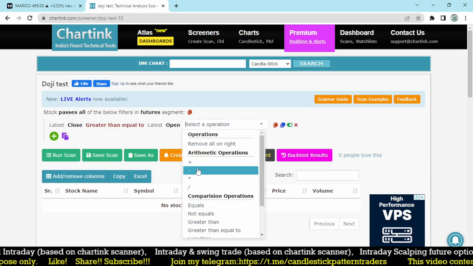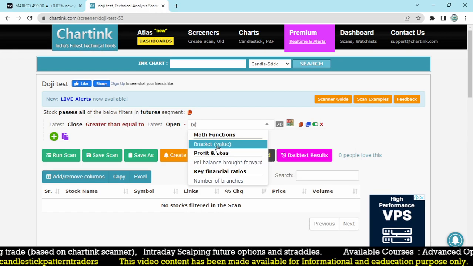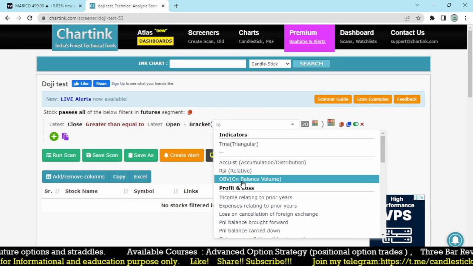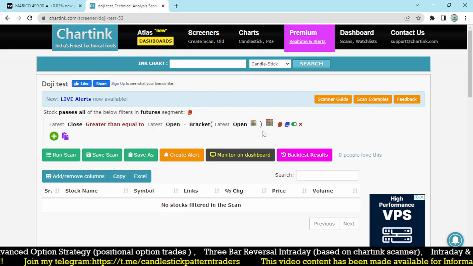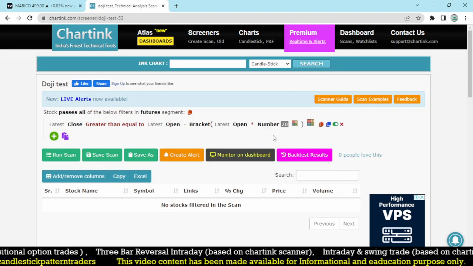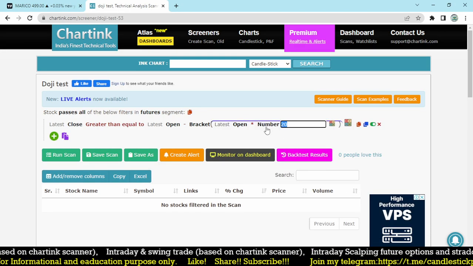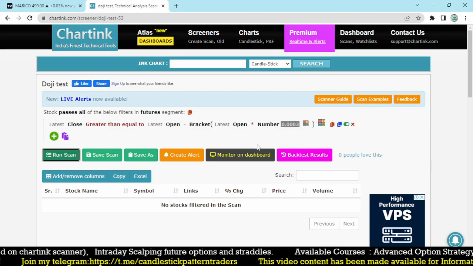Right. So just simply create. This is the method of how I'm creating the scanners. There is a bracket value, ABS value, that is a lot of difference between both. So you can try open, it is open multiplied by 0.003, because we use this number for the variation in the open and close price.